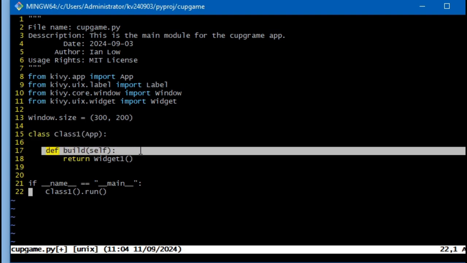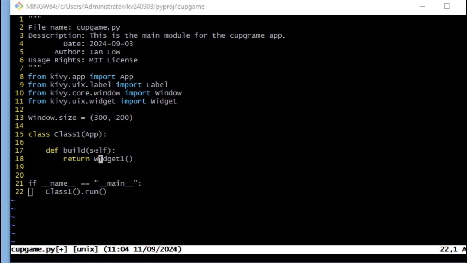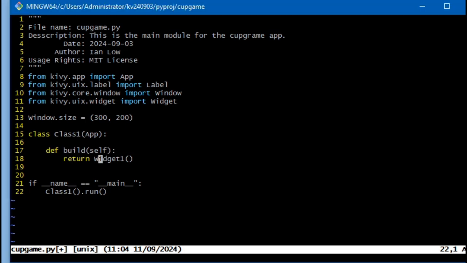It builds itself, and currently over here it says return the widget1 class, but this widget1 class doesn't exist. So we need to replace this with something that does exist, which is the root of the layout of this class. So we say self.root like that.